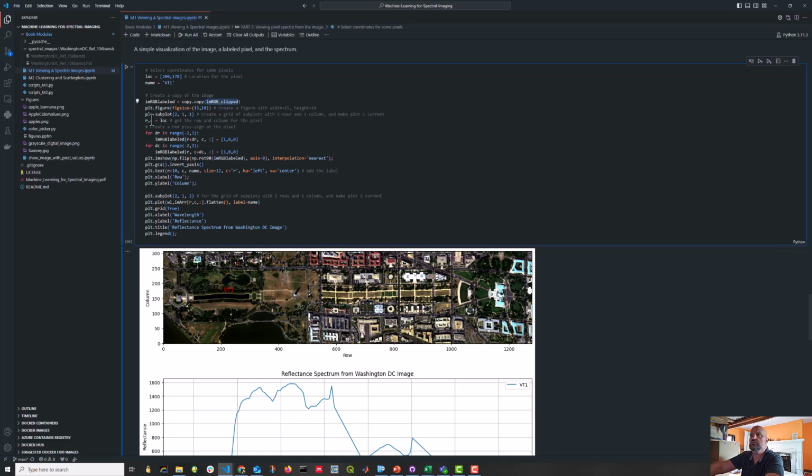Okay, so here it says we're going to make a plot, and we do this so we can set the figure size. We're going to do this with subplots. So 2 rows, 1 column, first subplot. This gets the row and column of the location. This DR is what I was using for delta row and delta column. And I want it to go from whatever my row is, from 2 pixels to the left to 2 pixels to the right.